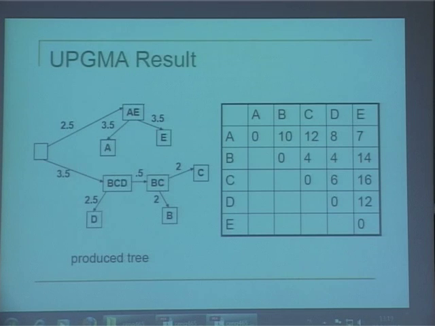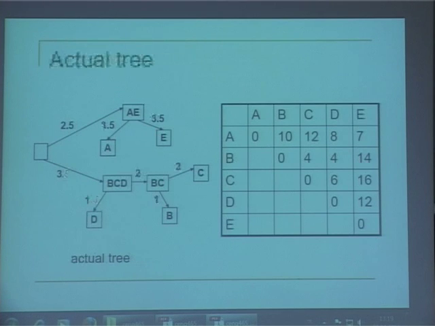Actually, this is an additive tree, and there exists an actual tree. As you can see, this was the produced tree. If you look at the actual tree, you see that the distribution of these weights to these branches should not be made equal. We just distribute equally, 2, 2, but in the actual tree, B is actually closer to other objects compared to C. C is farther away. If you compare B and C, in how close they are to the rest of the objects, B is closer to the rest of the objects compared to C.